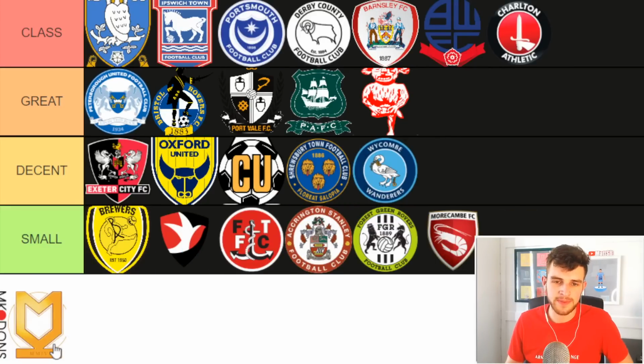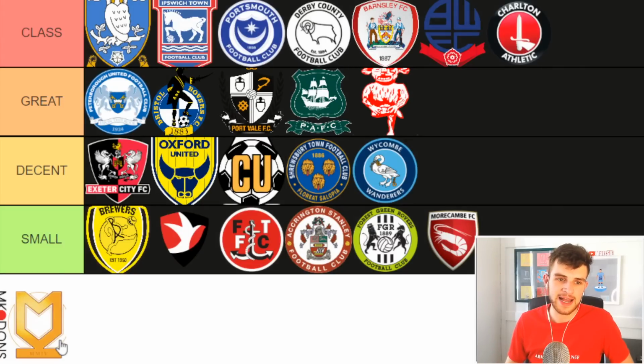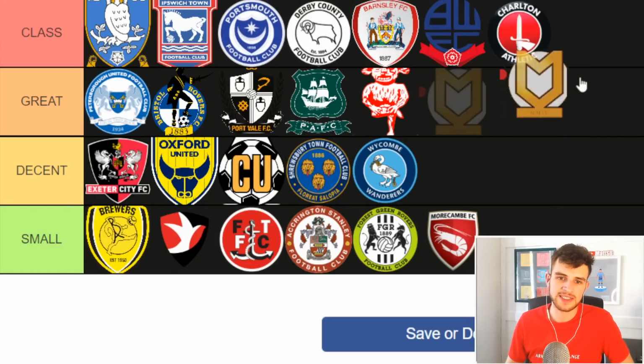And then last up, you've got Stadium MK, where I think as a stadium, as a facility, you can't doubt that it is a class stadium. And the away fans, honestly, you could take thousands. As a Coventry fan, I feel like we always take 7,000 or 8,000. Brilliant, brilliant away end. Every time I've been, MK have never been able to sell it out, but they can make decent noise. I think as a stadium, though, it is class.